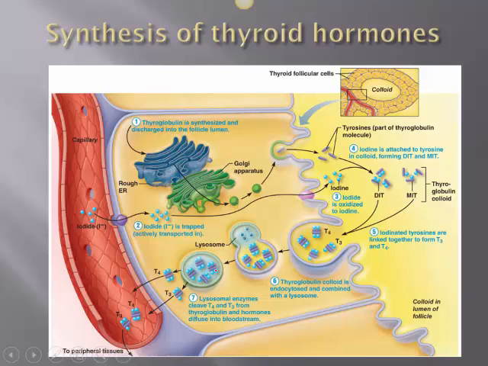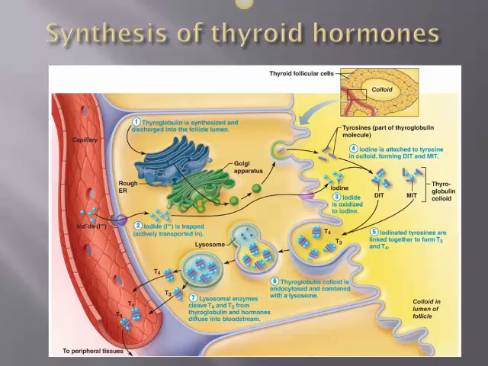And in the cell, the lysosomes remove this excess, all of the rest of the thyroglobulin, and then T3 and T4 are pushed into the bloodstream. So do you see this complicated route that it takes to form T3 and T4? And in order to form that, iodine is important, which is why iodine is very important in your diet.